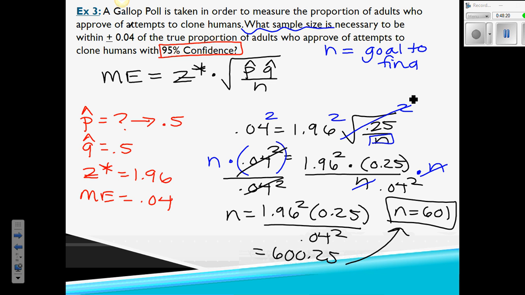So here, what does this basically tell us? If we sample 601 people and construct a 95% confidence interval with a p-hat of 0.5, we're going to get a margin of error to be within plus or minus 0.04. So again, this is you controlling how wide your interval is, and how much error you have within your estimation of what.